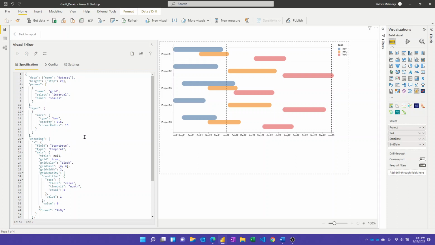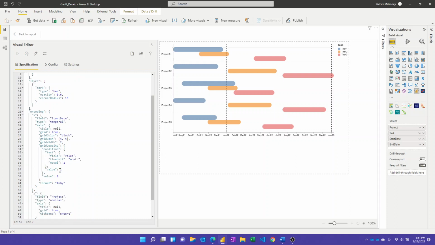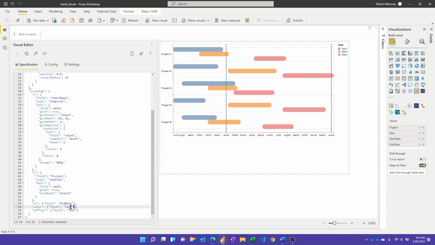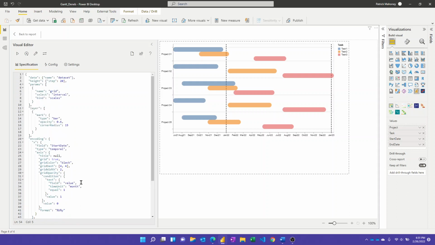All right, and now what I'm going to do is layer a text on top of the mark. And I already know from before that I don't want all the same encoding to apply to the text mark as the bar mark. So the one that I don't want applied to the text is the color one. So I'm going to go ahead and Control X and take the color encoding out, and I'm actually going to add that inside the layer with the mark. So it's going to get its own encoding section. Open curly brackets, paste what I had before, and then close curly brackets. Okay, so at this point I should still have the same chart, and I do.